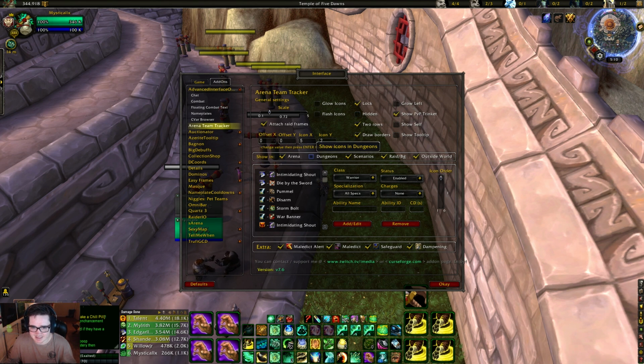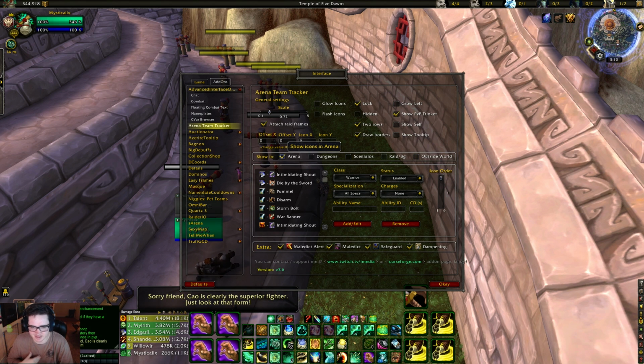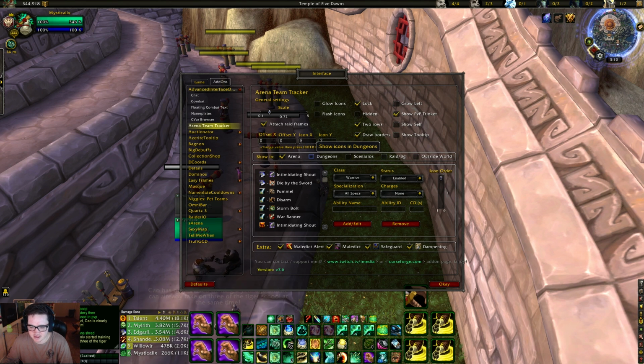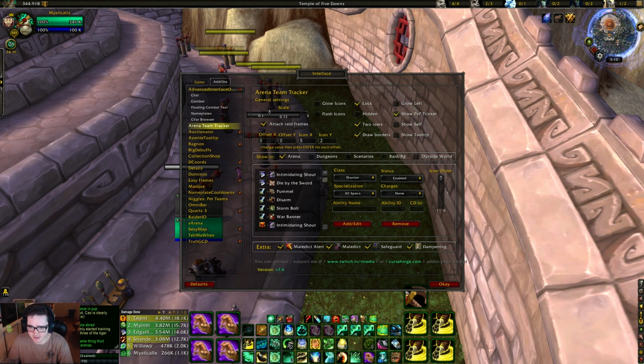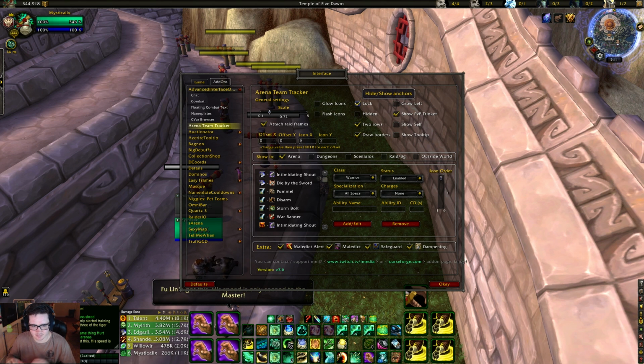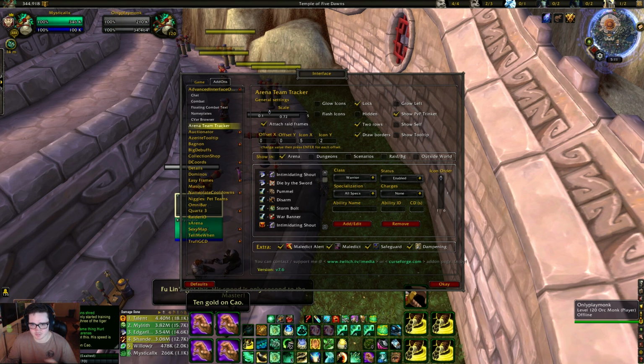Now as far as settings in here, I don't really use much. For Arena, I just want to see when it's in Arena. When I join a raid, I don't want to see 40 people and their cooldowns. Maybe for dungeons it's really useful, but I don't really do it too competitively, so I really don't track them. And yeah, I like showing the PvP trinket. I have it locked, and it's anchored to my Arena frames, which is really good.